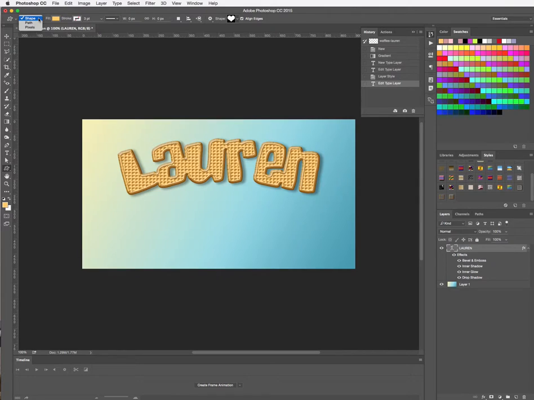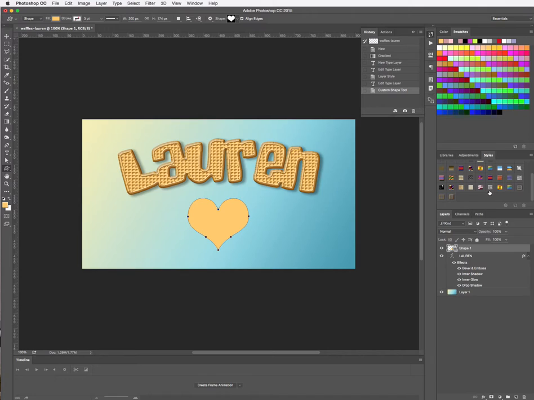I'm going to make sure that my little pull-down menu here in the path bar is set to shape rather than path or pixels, and that will allow me to create a shape that is already the color that I used for a waffle. So I'm going to hold down shift to constrain proportions, and I'm going to draw myself a heart. So now I've got a heart, and it's the waffle color, but it doesn't look like the letters. How do I get that to change?